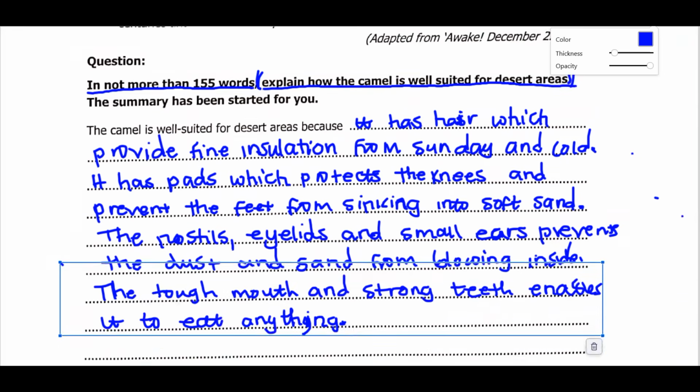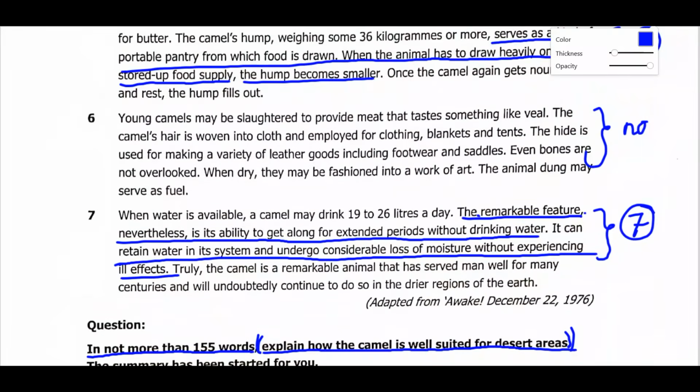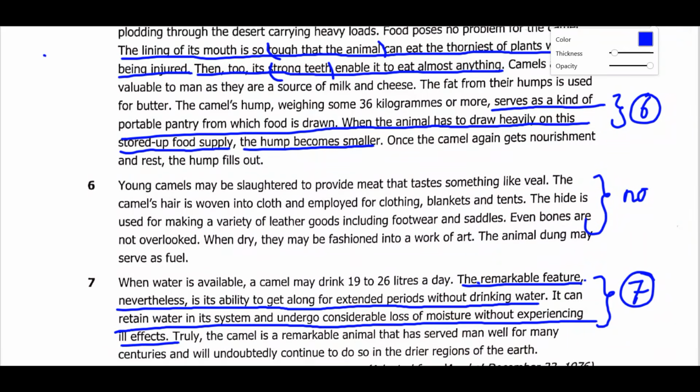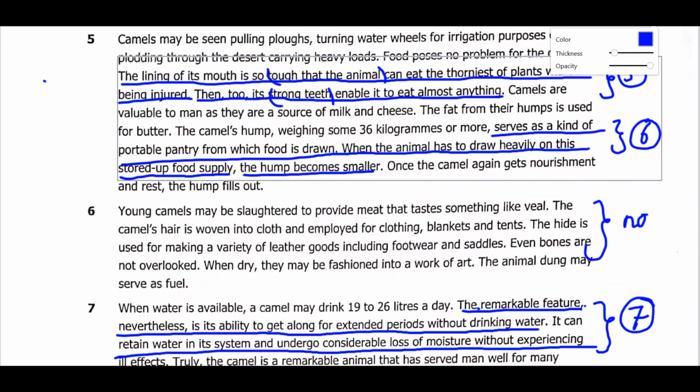Okay, so let's go into point number 6. So point number 6, we are talking about the camel's hump. So the camel's hump serves as a kind of portable pantry from which food is drawn.